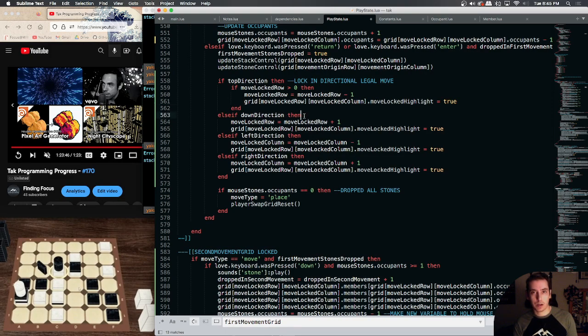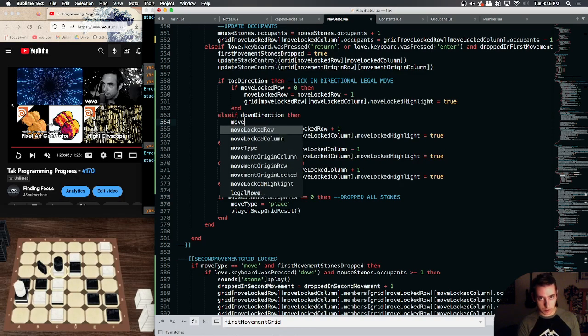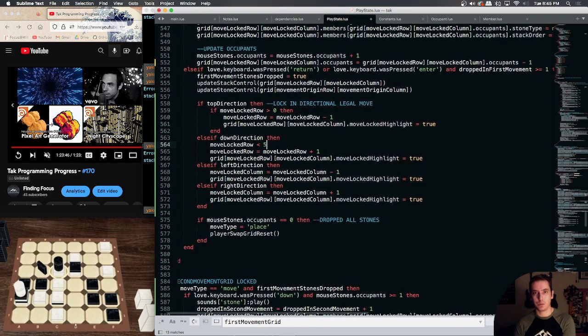So if our down direction, if our move locked row is smaller than 5... No, see, look, this isn't even right. Well, because this is only happening on a first movement stones dropped.